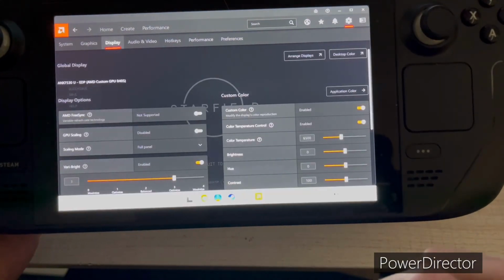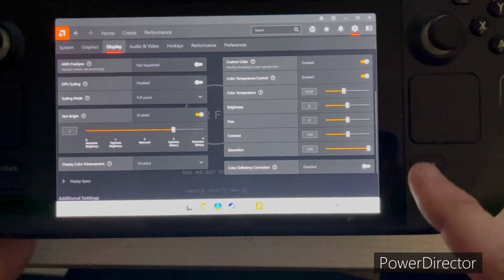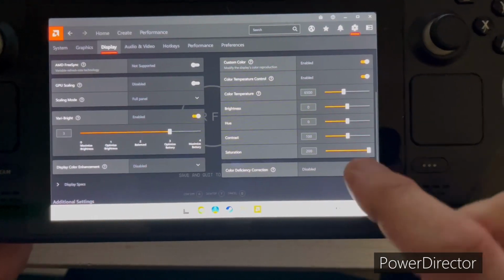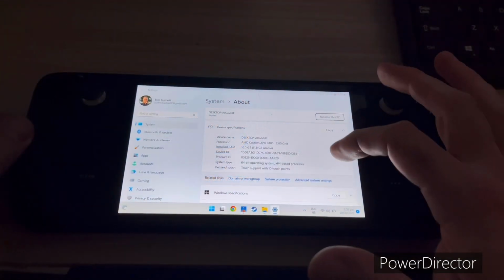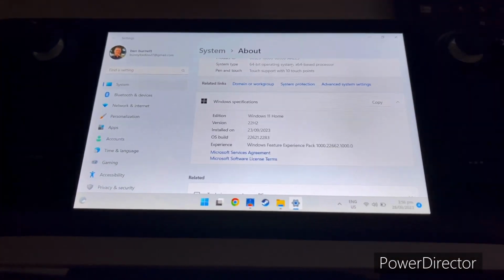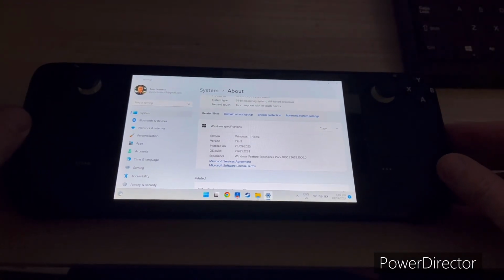Okay, once you've got that, the only thing you need to change is the saturation level. Crank it all the way up, and that's as good as having Vibrant Deck on Decky Loader. It looks great. Also make sure you've got the latest Windows updates to ensure that you don't have crashes.